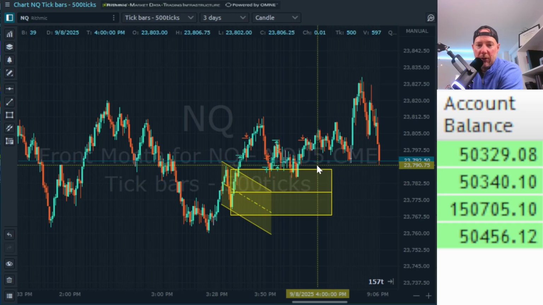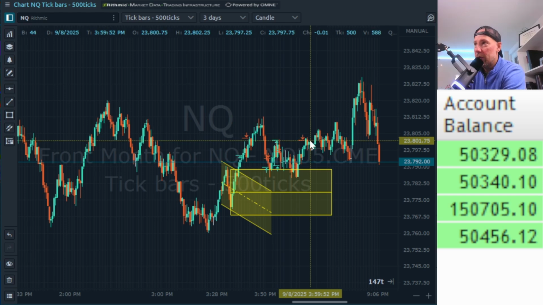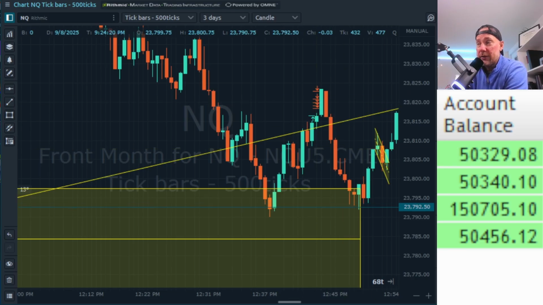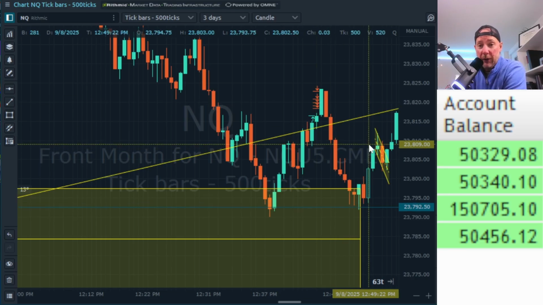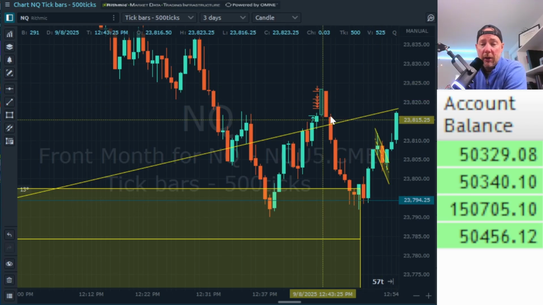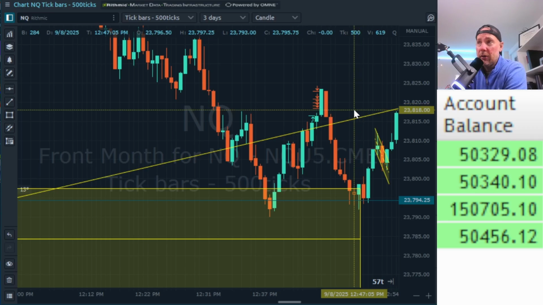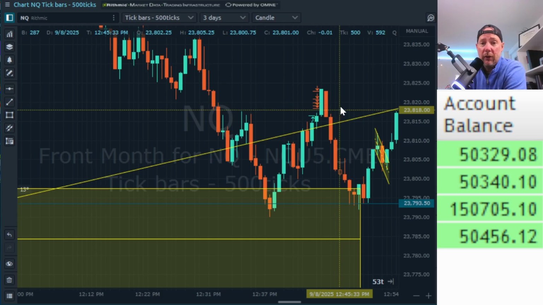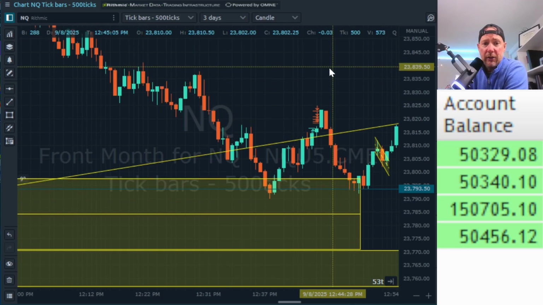So the market closed right here. So I got out right before the market closed with a $329 profit. Okay, let's quickly look over at the next account, which is the funded account now, 50k Apex funded account. Today was the first day I was trading it. Again, I started with a 50k. As you can see, it is up by $340. On this account, I just did one trade.